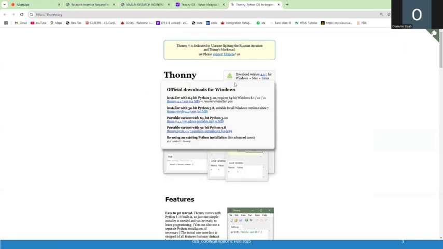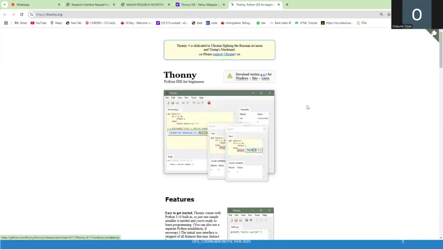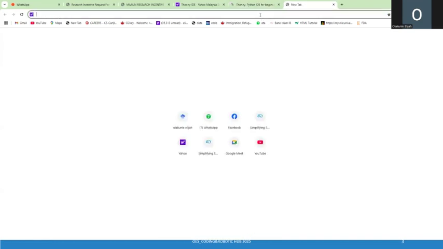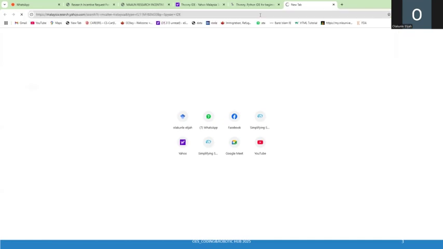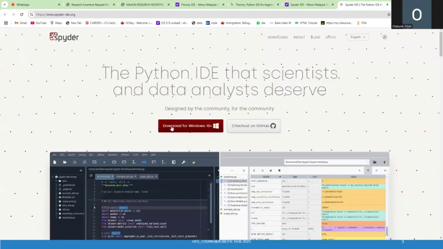All right. So let's say for Windows, if you're using a 64-bit, then you can select the 64-bit version. Otherwise, if you're using a 32-bit, but I encourage you to try and get a 64-bit operating system laptop or computer for your installations. Then we are also going to be using Spyder, so you can download Spyder IDE from their web page. All of this software is free, all right.